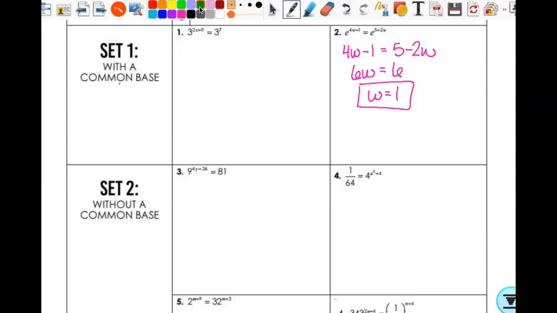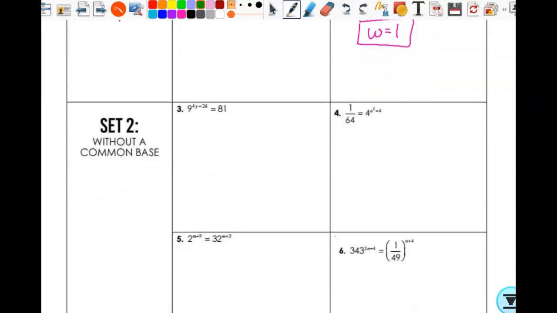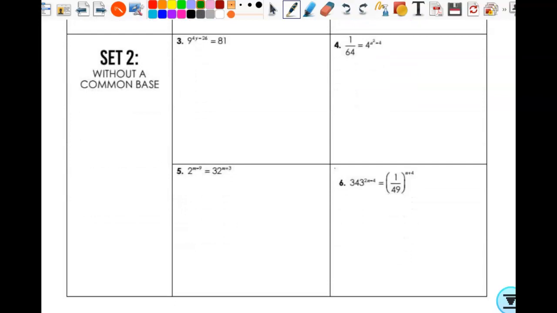All right, so when it doesn't have a common base, then we have to get one. Well, I could simplify 9 down to 3. 9 is 3 squared, but that's not necessary. If I can use 9 as the common base, that'll just make everything easier. And I can, because 9 squared is 81. So that means that I get 9 to the 4y minus 26 equals 9 squared. You have to have a step that shows that you have common bases. It's not like you can just say, oh, I know that's 9 squared, so I can set this equal to 2, even though that would be a true statement, your process doesn't follow.